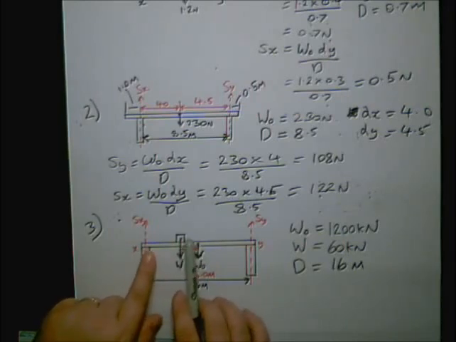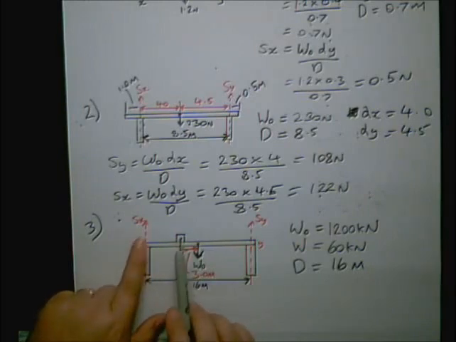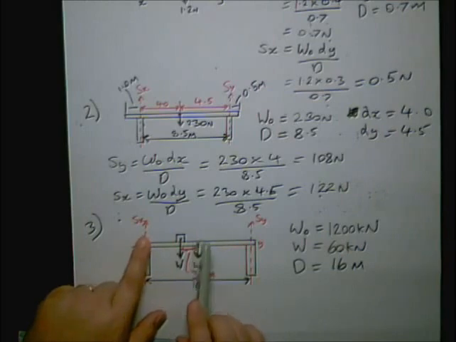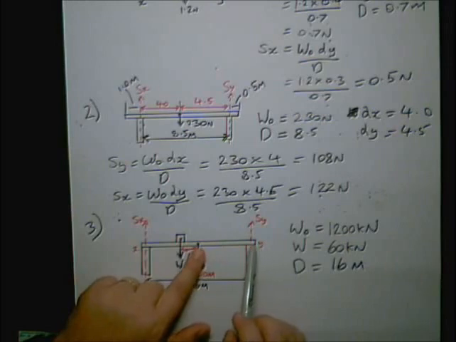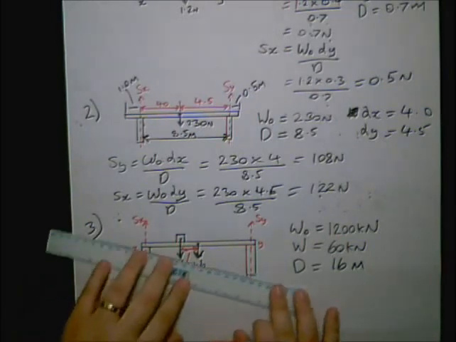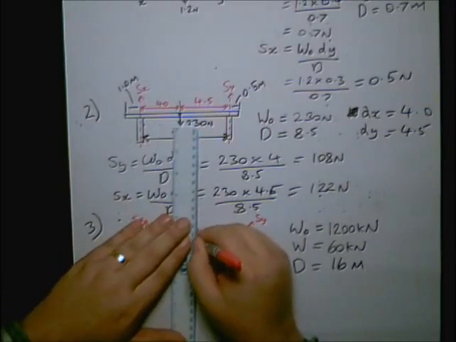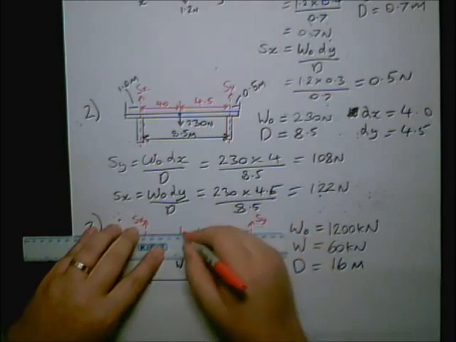So when we have dx, we'll be looking at the value for the distance between here and here, and separately the distance between here and here. And then dy, here and here, and separately here and here. So the best way to add these on, in my opinion in that case, is work out the distances between them all and then add up the bits you need. So I'll draw some lines in here, draw these in here.